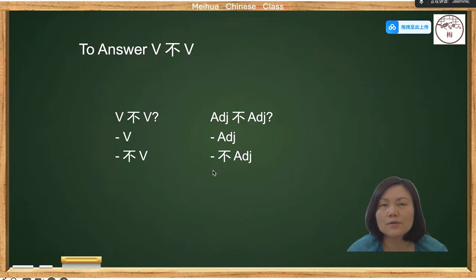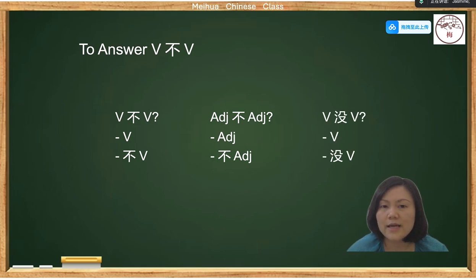Are you happy or not? In English, we just say, are you happy? Yes or no, right? But in Chinese, if we are using this sentence, we don't say 是的 or 不是. We should repeat the thing that was asked about in the question. So we say, 你高兴不高兴? I should say 我高兴 or I should say 不高兴. We don't say yes or no. We don't say 是的 or 不是.